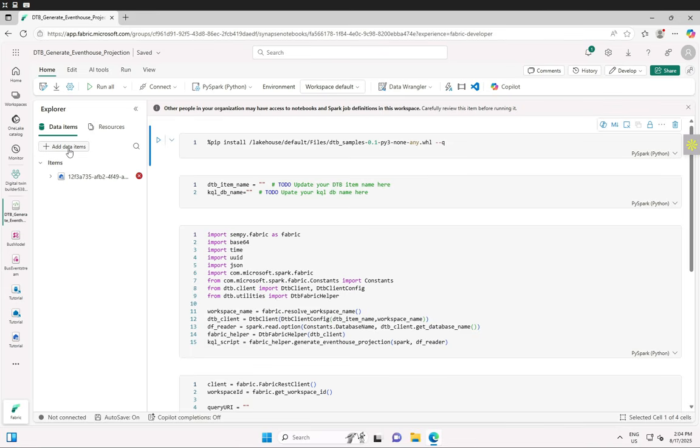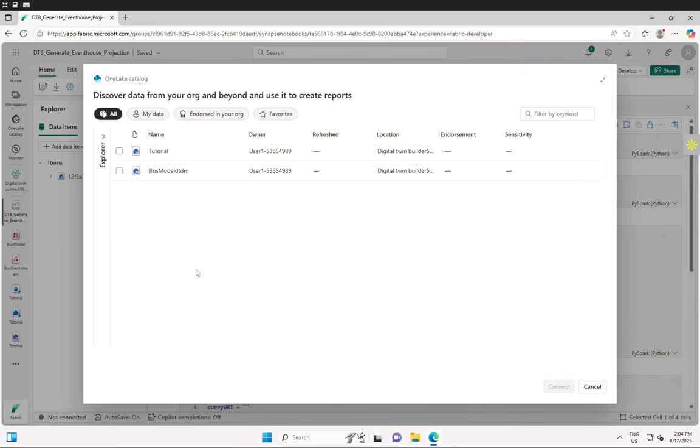Just add the item. Here, the existing data source, because we already have some data. Select the bus models and we need to connect.